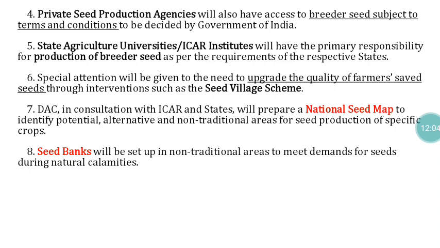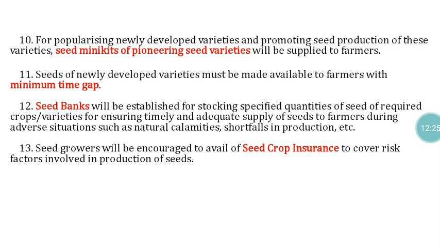So the development of a national seed map is another important part of this particular policy. And seed banks will be set up in non-traditional areas to meet the demand for seeds during natural calamities. So this is also another important thing as far as this particular policy is concerned.